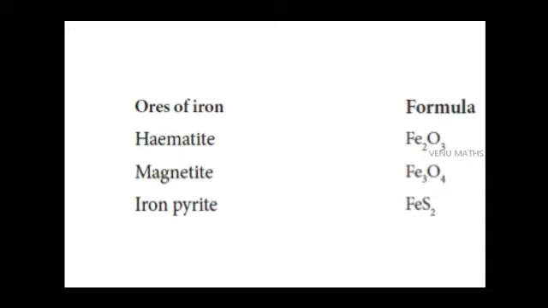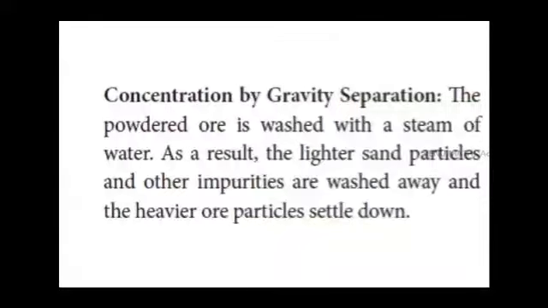Let's learn how iron is separated from hematite, and it involves three steps: concentration or ore separation, roasting and calcination, and smelting. First, concentration is done by gravity separation method. Already we have learnt in detail about the gravity separation method in the metallurgy video. That is, when water is allowed to flow through the ore, the lighter particles or gangue will be washed away by the water, while the heavier ore particles will settle down.